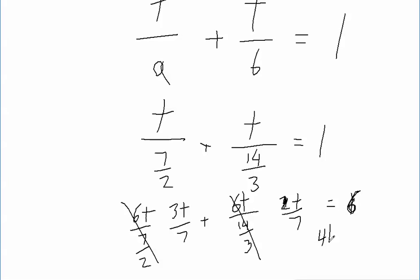And that gives us t, I think we're on the right track here, 4t equals 42, and t equals 10.5. Well, that's clearly not the right answer, because, as I said, we should be getting a number that's lower. So I think I've simplified the fractions wrongly, so we'll have to do that again.